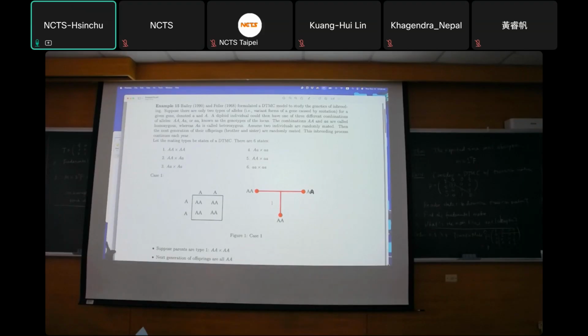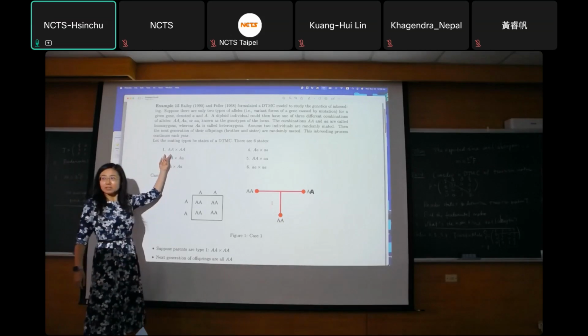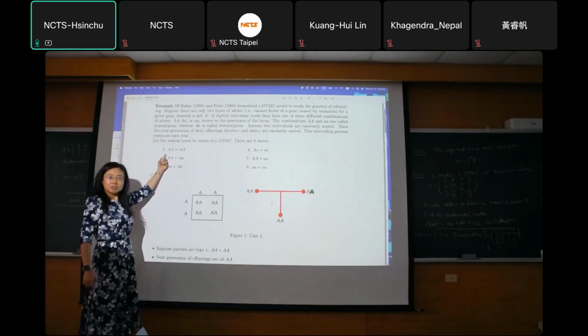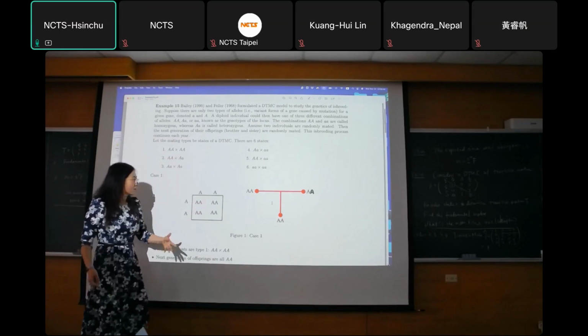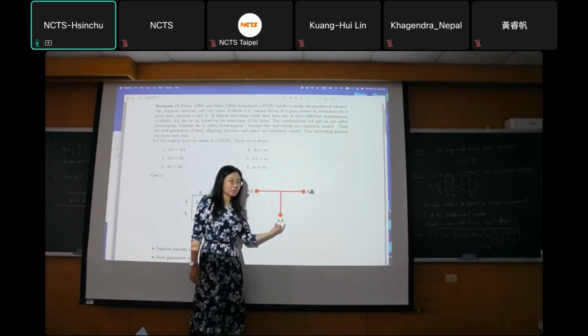Among all of those, when you talk about the parents, the mother and the father, they each contribute one of the three, so there are 3 choose 2, which gives 6 states. These are all the possible 6 states for the father and mother combination. Now look at the first case, the trivial case, where both parents have the same genetic type. Then the offspring breeding is very simple.